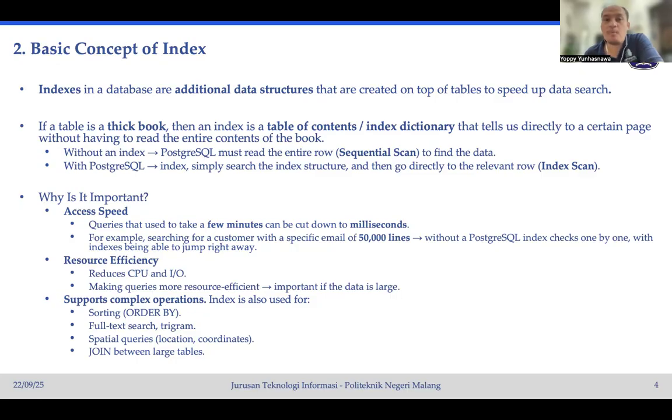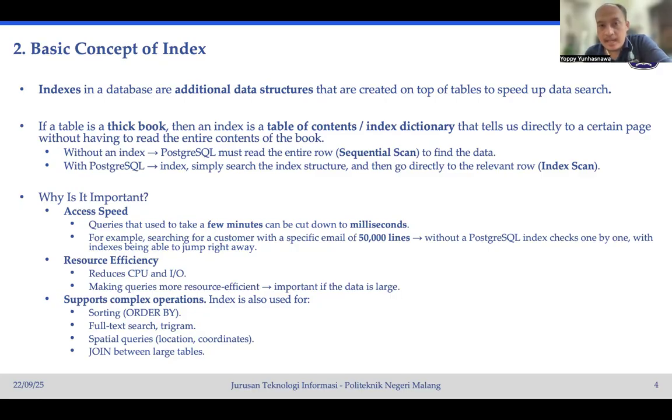But if we don't have a table of contents, we have to waste our energy opening the pages one by one, looking through all of them, finding where the join is. First page, this is not join. Second page, this is not join. Third page, this is not join, and so on until we find the page about join. So this is of course about resource efficiency.